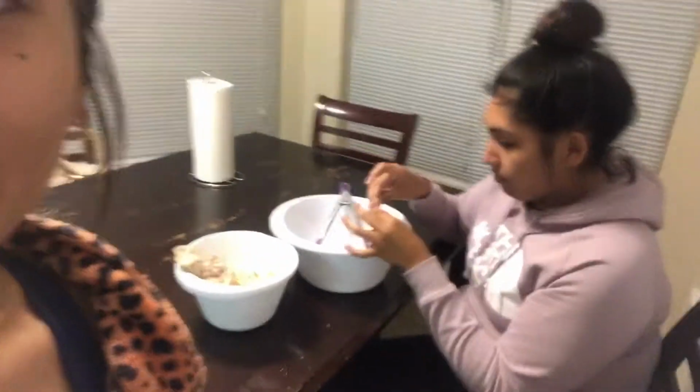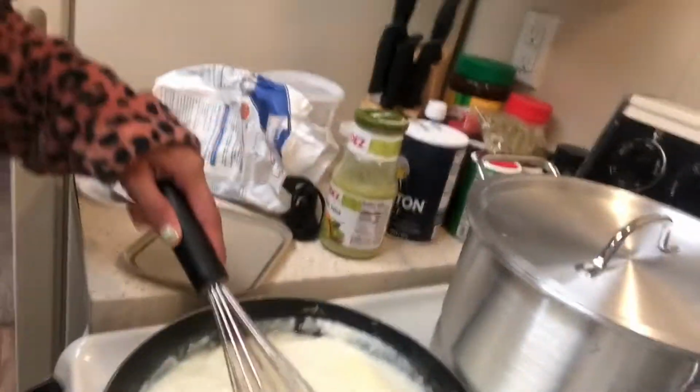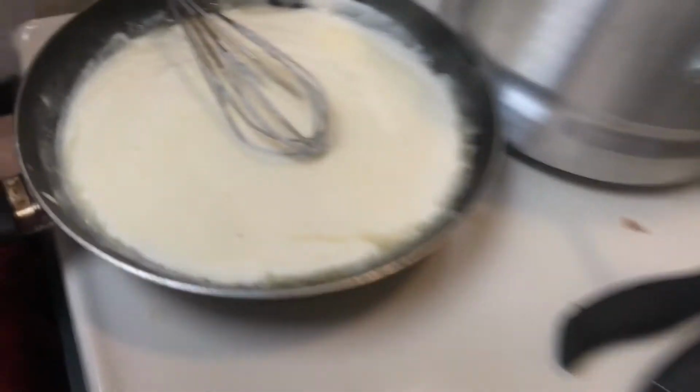She's over here doing the chicken. The chicken, the pollo. So she's shredding it now. Oh, look at this, y'all. See, there it go. All right, this was the sour cream with the butter and the flour. That's it. Oh, and the chicken stock that's over here.